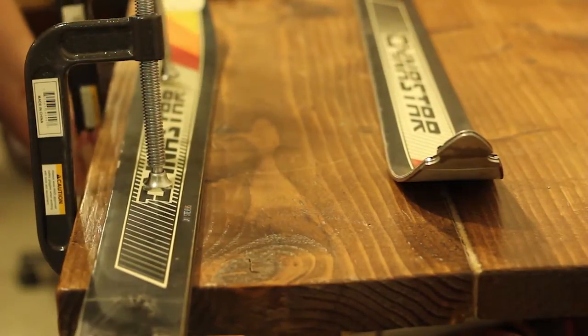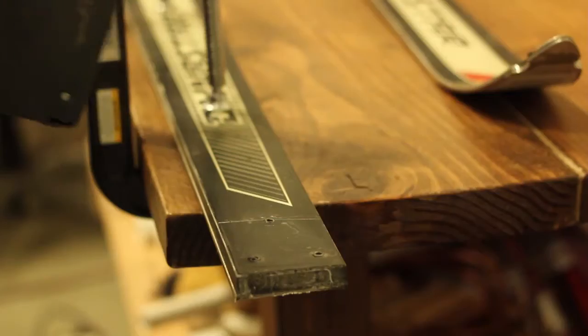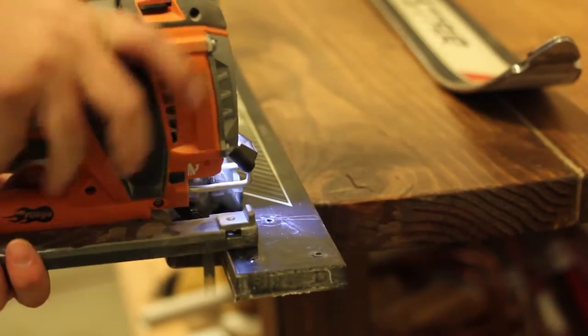I found that a small little hacksaw worked very well. I used a pipe cutting blade for the hacksaw that was rated for steel pipes, so that way it could go through the steel in there.